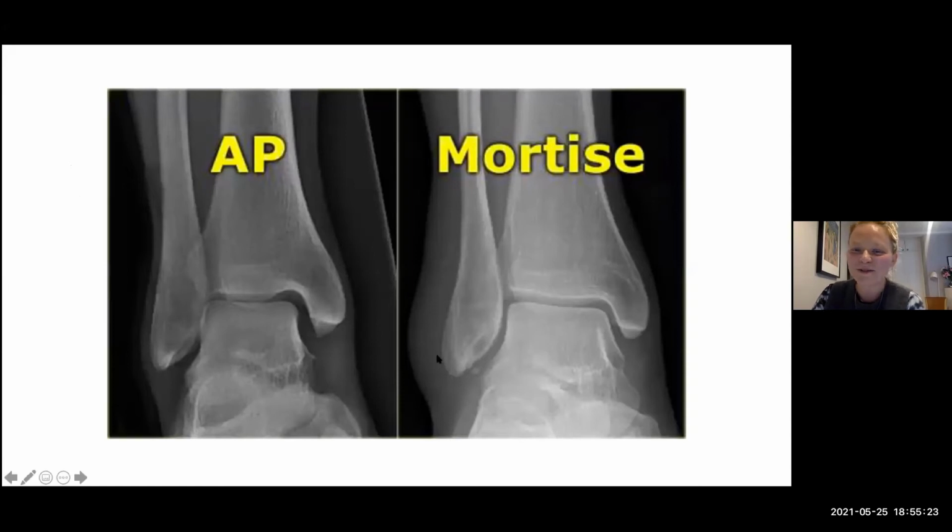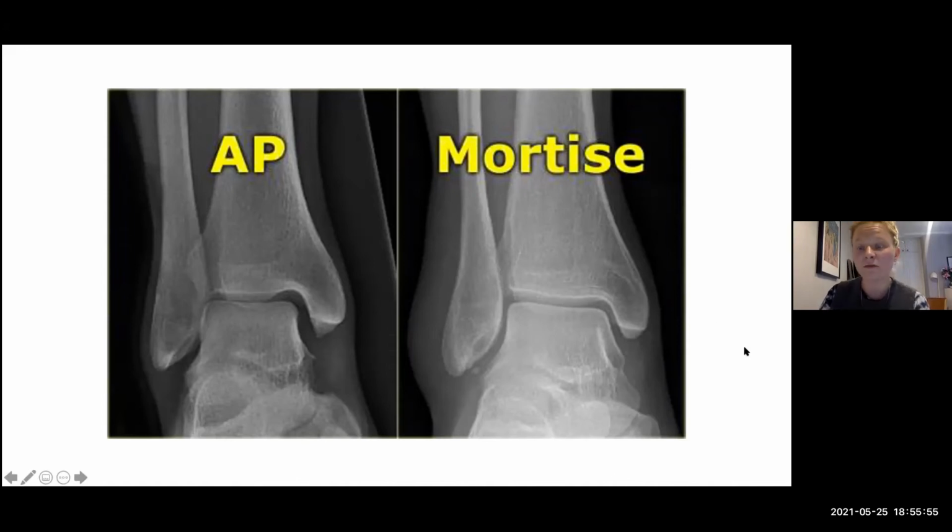This is what I was talking about earlier when we were looking at the basic anatomy of the ankle, and I thought we could have a quick look at patients with normal anatomy and looking at the x-rays themselves. So very clearly we've got the difference between AP and mortise, and the important thing about the mortise here is you can see clearly that the distance, when I put my mouse here, the distance is the same here as it is here as it is here.